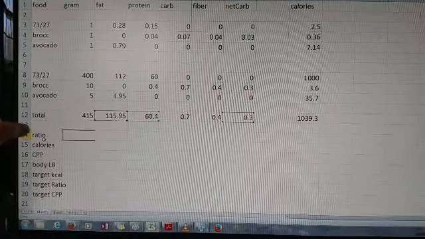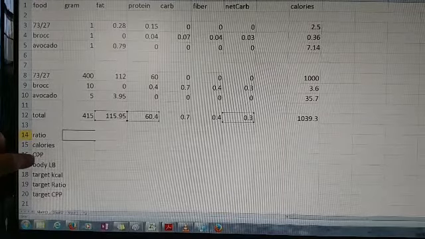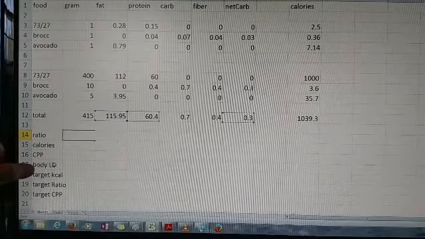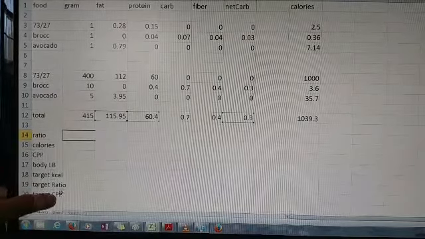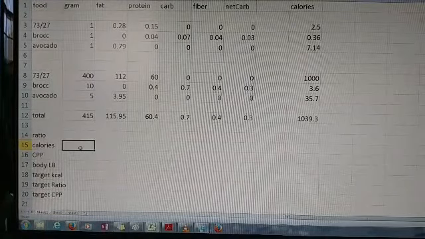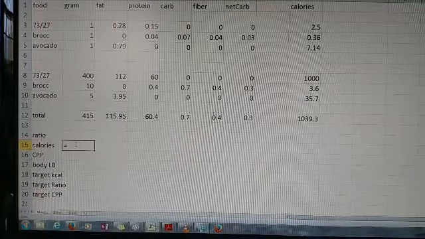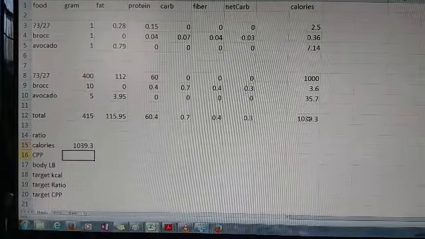Okay, so now down here I just added some columns. Ratio, calories, calories per pound, CPP, body weight of the dog, target kcal, target ratio, target CPP. So now for calories, simply click on that column, hit the equal sign, click on this column, which is total calories, enter.